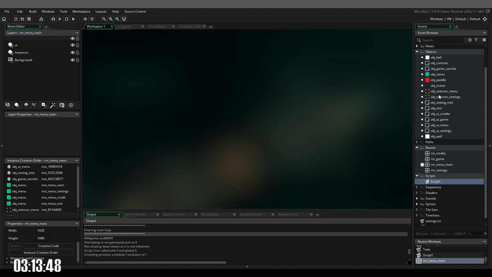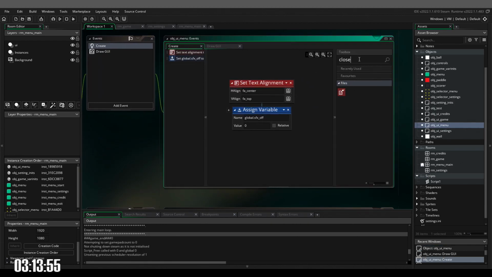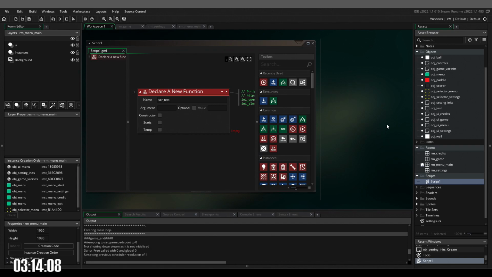Maybe I have to call the script? Let's go to UI menu here, real quick. Let's try execute a script resource. There we go. Get scripts. Script 1. Did I not save it right? Oh yeah, whatever, this is fine. Let's try it out.